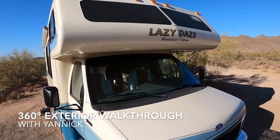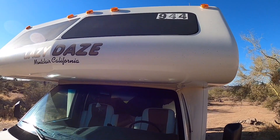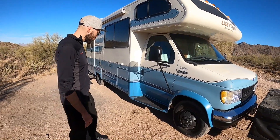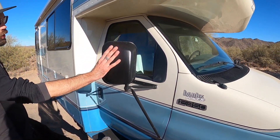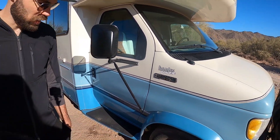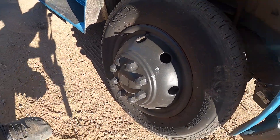We did some work. The exterior kind of looks the same as it came out of the factory, but we made some upgrades. For instance, we repainted the entry door steps and rearview mirrors — they were all faded and yellowy white, not nice at all. We painted the hubcaps into matte black. Sorry for the bird poop there.